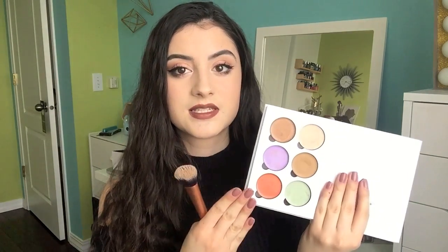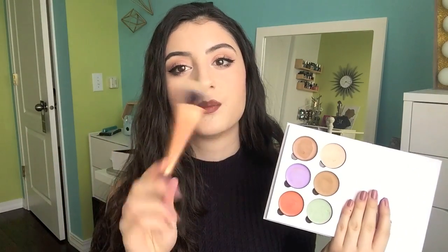I did use a brush, which I feel like didn't move around the product. I thought it would, and that's why I wanted to use a brush, because I wanted to see if the color corrector underneath would start moving around. With the NYX color corrector palette that I've had for a while now, product does move around when you use a brush, and even a sponge. It kind of soaks up some of the color corrector, but as I said, because this stuff sets and dries down really quickly, this brush did not move around the product, so I was really happy about that.